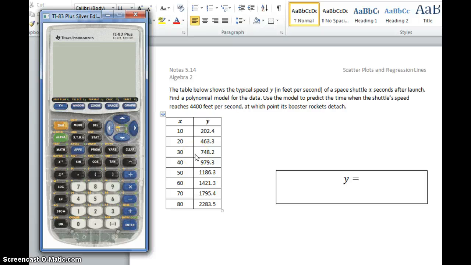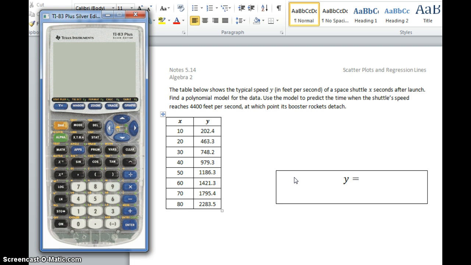Hi, in this video I'm going to be talking about how to use tables of data to map out regression lines on the TI-84 calculator, TI-83, same thing. And we're going to use that in order to get an equation out of the data. We're going to actually fit an equation, so we'll come up with something that looks like y equals in this case.